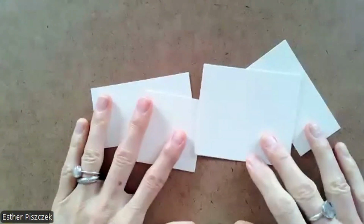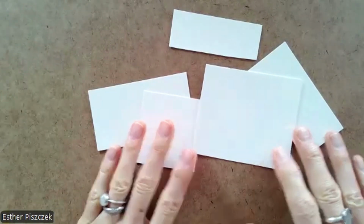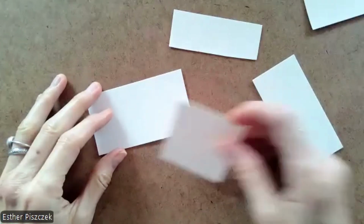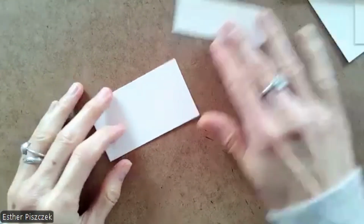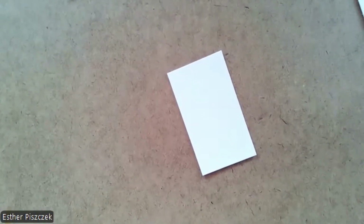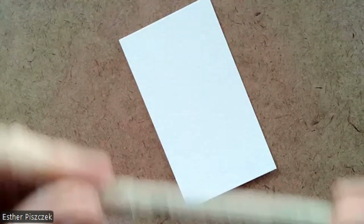All right, so I have a couple different sizes of paper here. The idea is that we draw on small pieces so that we can start a new one whenever we like. I'm going to start out with this elongated piece here. And this is a sweet little pattern that is pretty specific, but we're going to play with it in all kinds of ways. So you'll just need a pen.